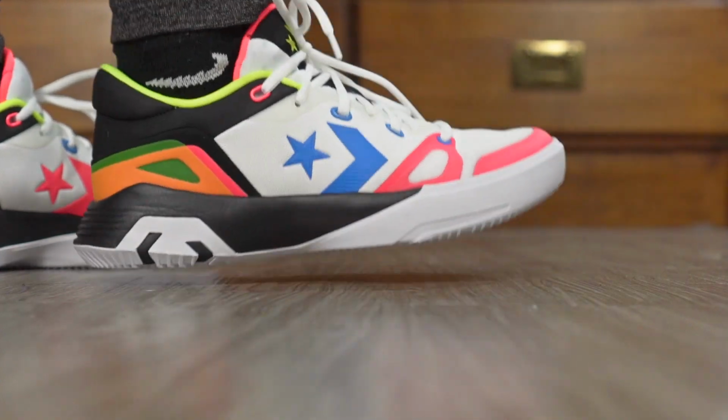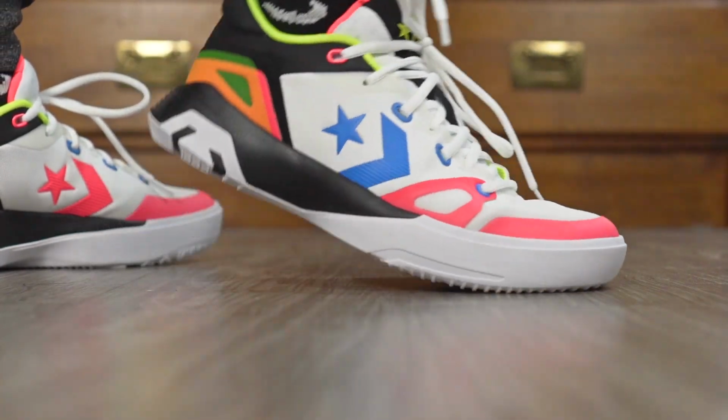And as far as the heel to toe transition goes, it was actually pretty smooth. You have a nice curved shape here in the heel, and then you have a nice curved shape here in the forefoot, so you get this really nice rocking motion.